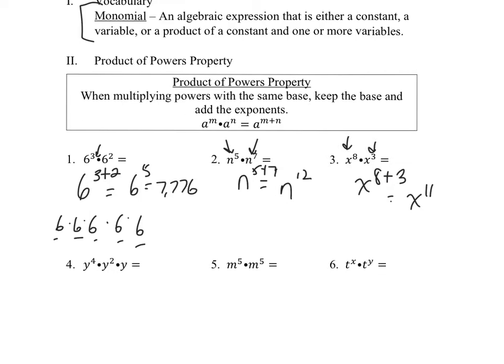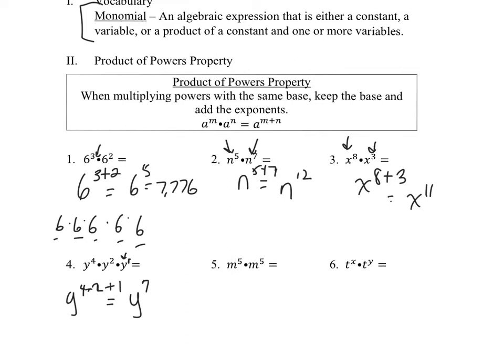Number 4 is one of my favorite ones because kids kind of forget about this guy right here. A lot of students will tell me that it's y to the 6th, but you have y to the 4th, you have a y to the 2nd, and then you have a y to the first power. Any y or variable by itself is always to the first power. If you just have the number 2, that's to the first power. So you have to make sure you remember that little guy. So this is actually going to be y to the 7th. Yep, 7th.